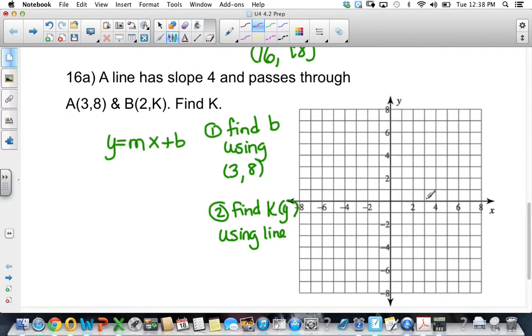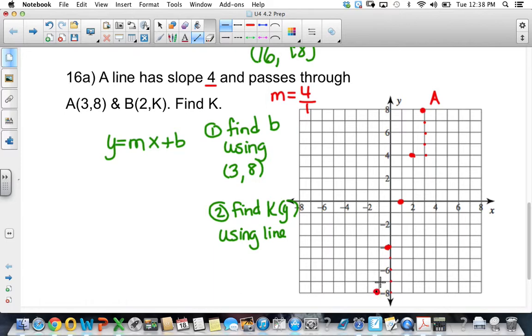It tells you that A is at (0, -4) and the slope is 4. Well, if the slope is 4, you can write that as 4 over 1. So I don't have any room to rise, so I'm going to fall 1, 2, 3, 4, and I'm going to go over 1. And then I'm going to fall 1, 2, 3, 4 over 1. The reason I'm going over to the left is that way I'm going to keep that positive slope, 1, 2, 3, 4 over 1. So there's integer points on the line.